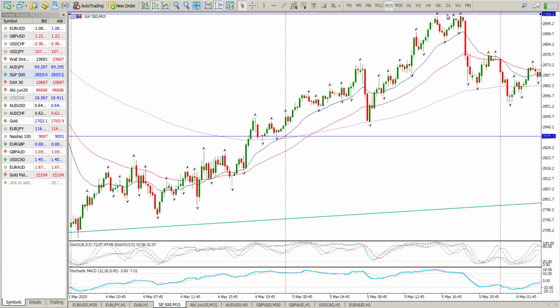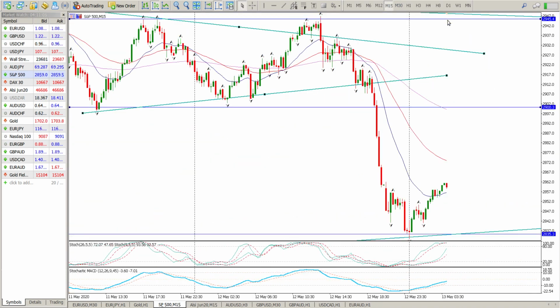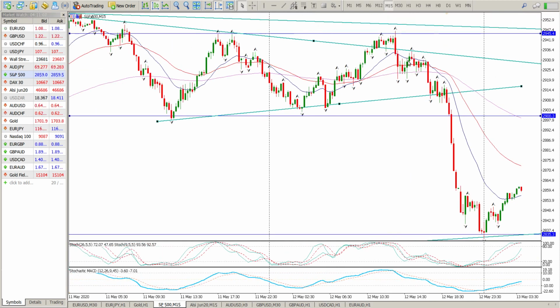So if you come back to the 15-minute, there's our break, there's our retest. Even if you put a trade in up there, it would have been triggered. Stop below that. Alternatively, looking off the 150 here, trade up there, stop there, anticipating that it's going to move and immediately get taken out. Okay, anyway, that is what it is.